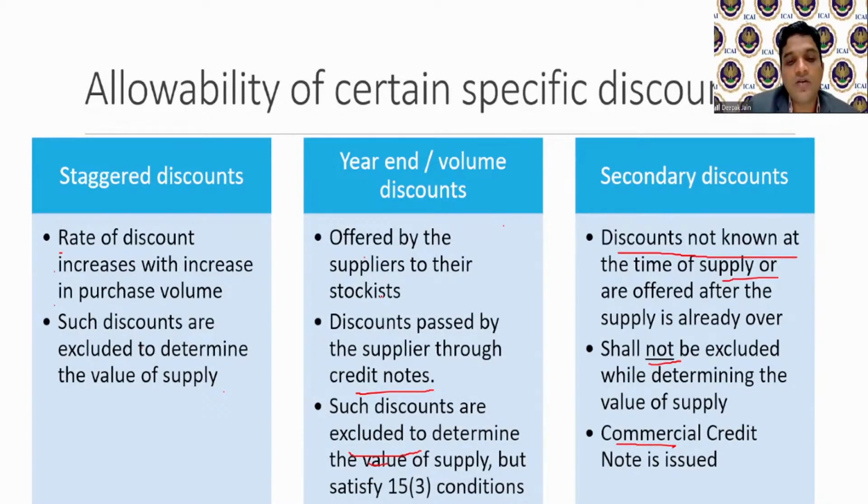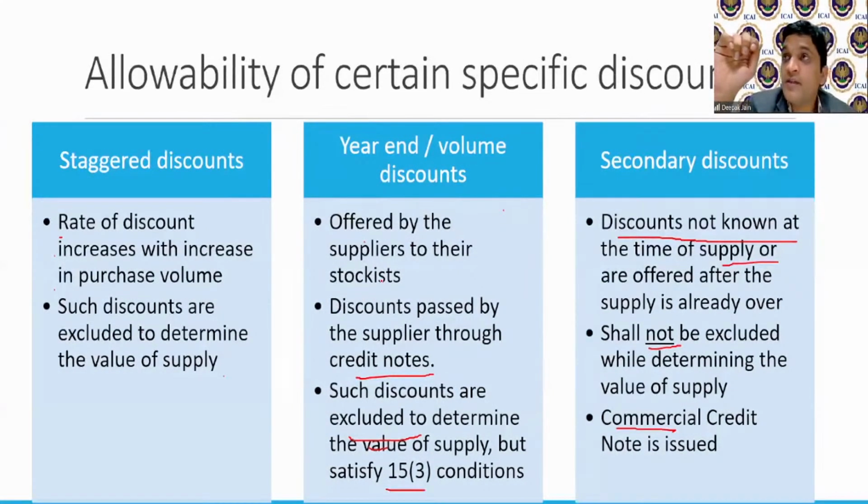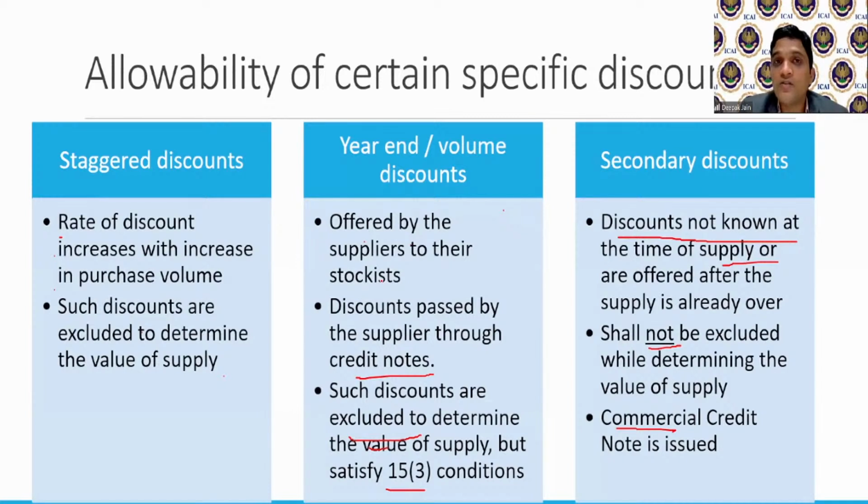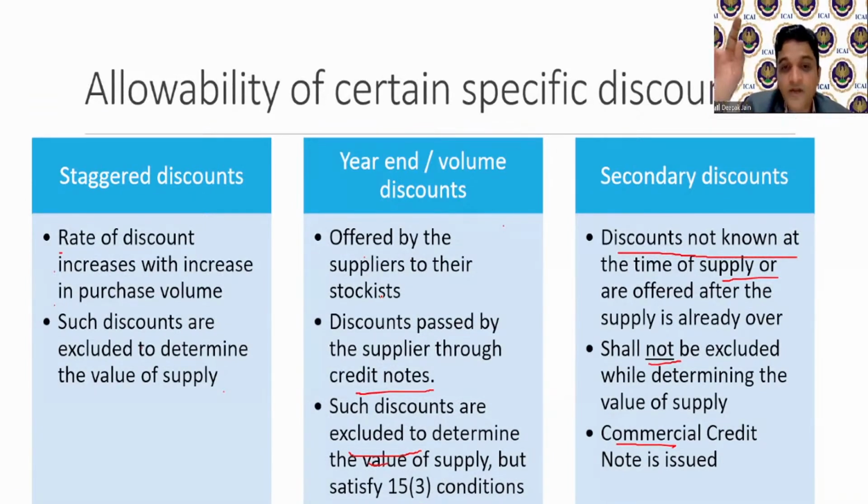Please explain volume discount. Volume discount, Jenny, is where I give a discount to the recipient, or my customer, based on how much volume they buy. If they buy 50,000 quantities, their volume discount will be less. If they buy 1 lakh quantities, their discount will be more. So that is called volume discount, based on how much quantity of goods they purchase. My discount is decided by that. That is an example of volume discount.